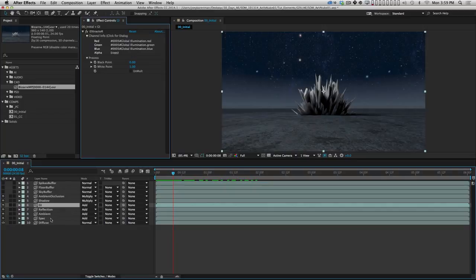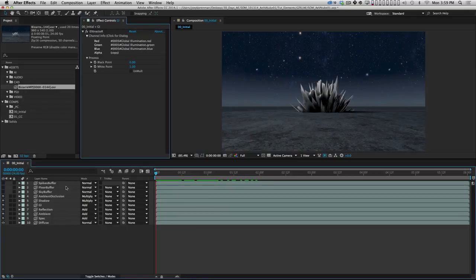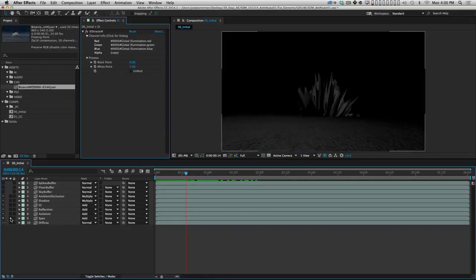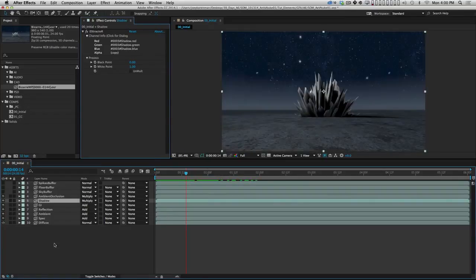You can see here that this is my compositing setup, and if I pull all of my passes in and set this up and look at it, all I'm seeing is a list of passes, layers, right? Just these bars that go across. If I really want to look at all of my passes and understand what I have to work with to help figure out how to composite these things, the only way to do it is to solo them one at a time. That's not really that intuitive of a way to composite. If you composite in After Effects, you certainly get used to this. But let me show you a different way.